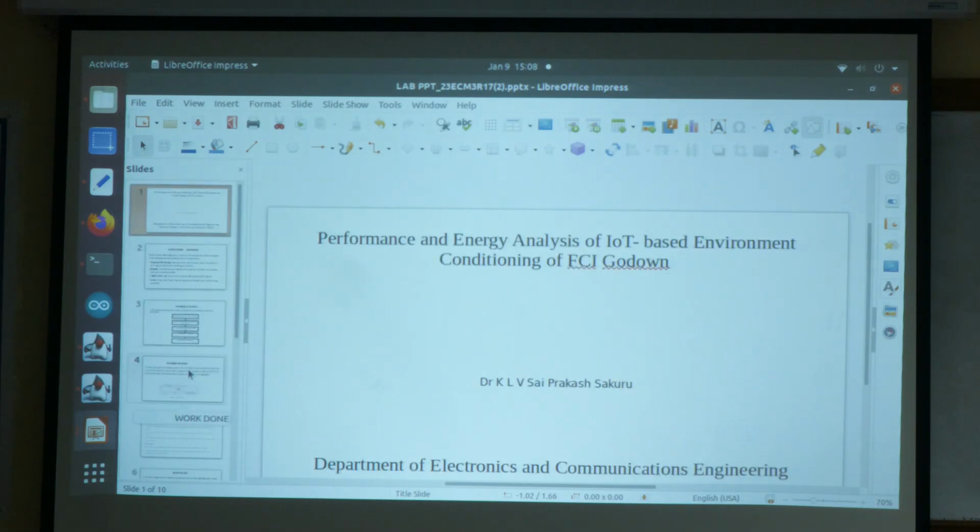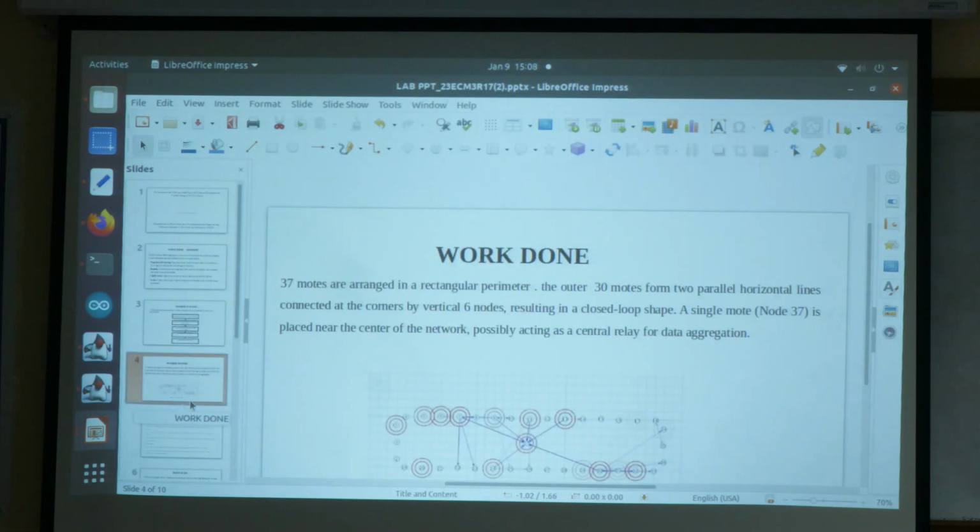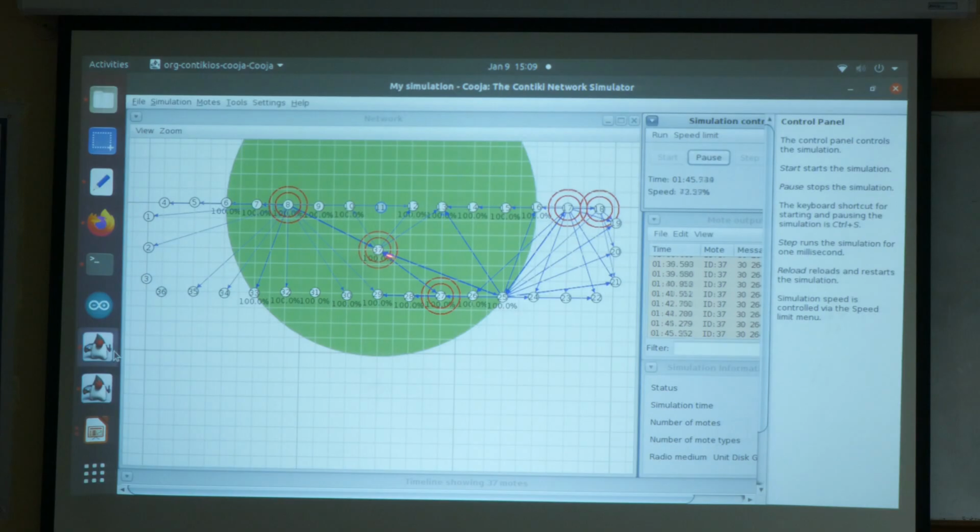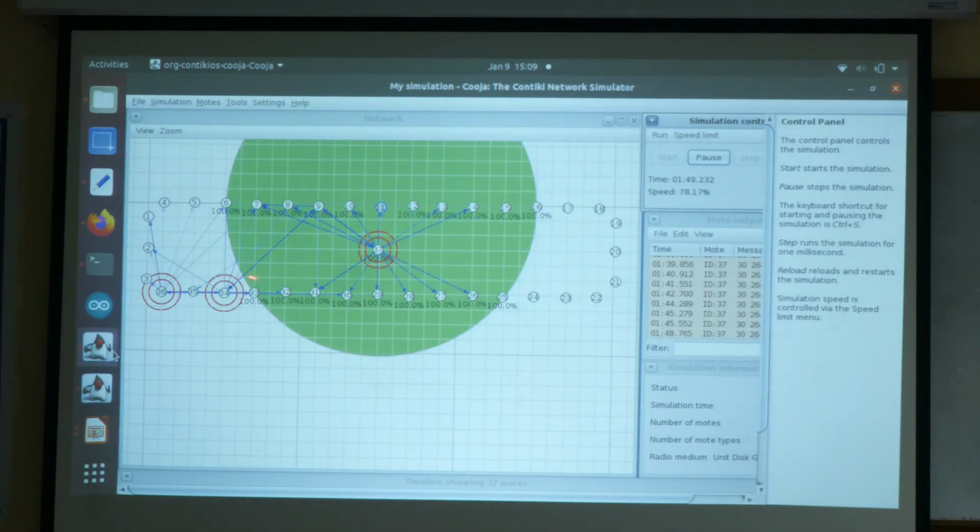So you can see here the way the nodes are trying to connect. It will tell you whether you are directly connected or you are going through somebody else also. That's what we are trying to see over a period of time, in the simulation. So you can see that this is the collecting node, and mostly we have kept only star topology.